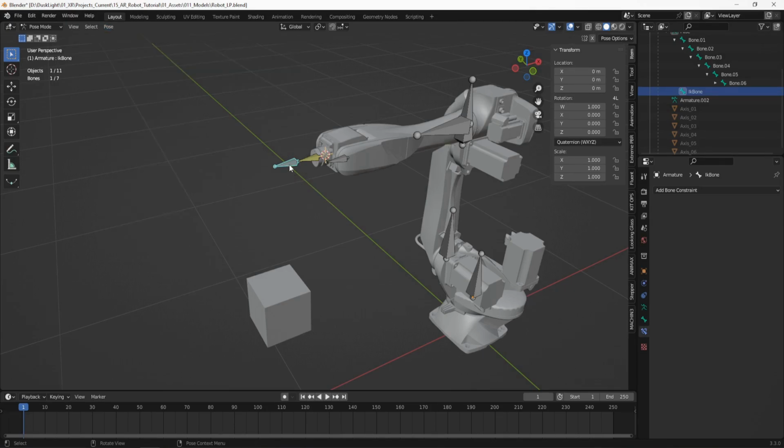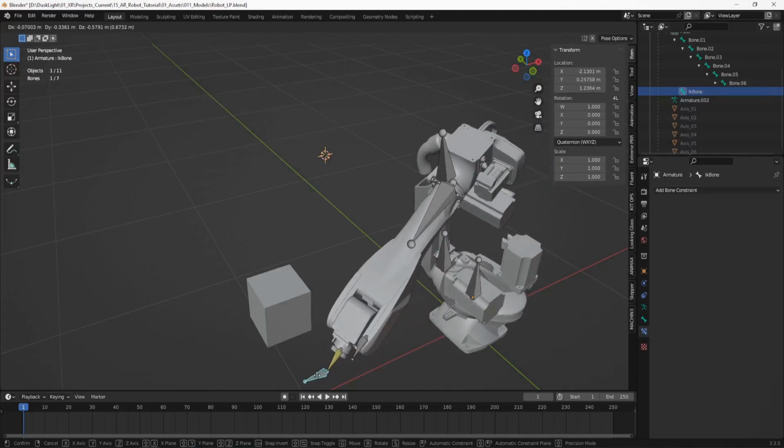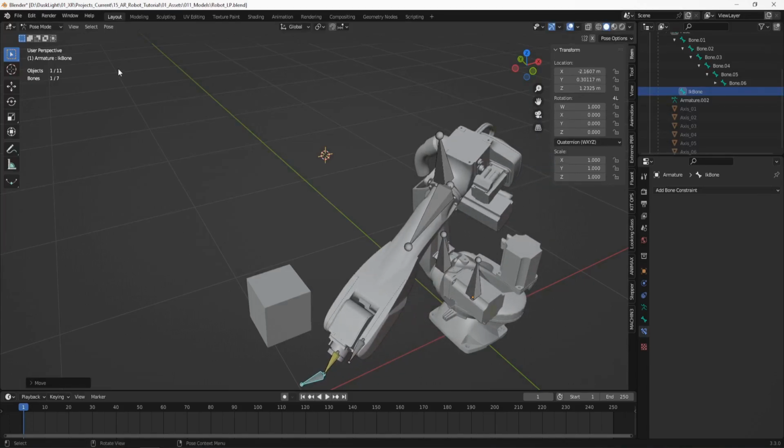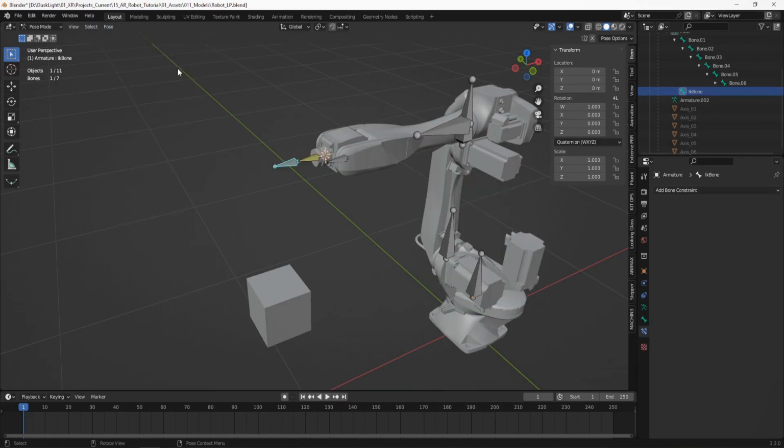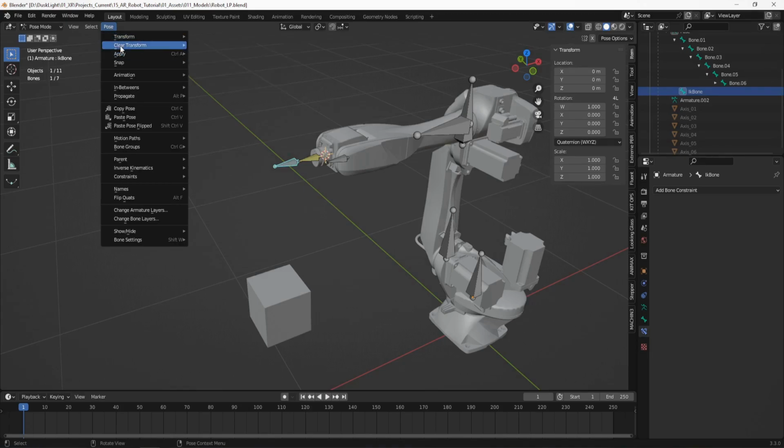So I can move to any position that I like. If I want to get back to the original position, I can choose pose, say clear transform, and say all, and I'm back. Or I can select the location, rotation, and scale, but clear the rotation all brings me back to the default position.